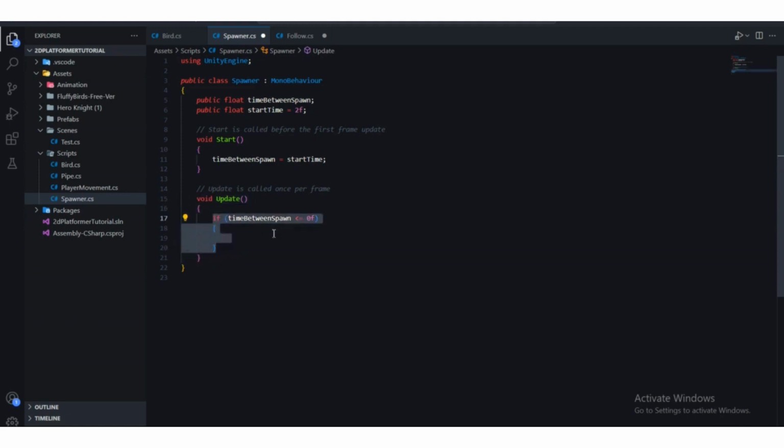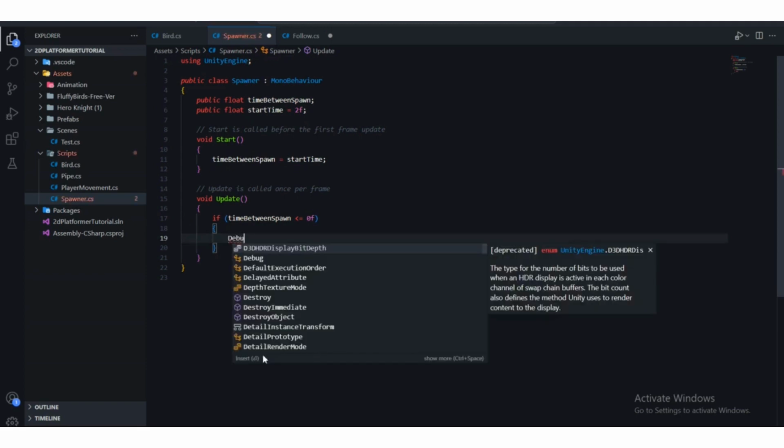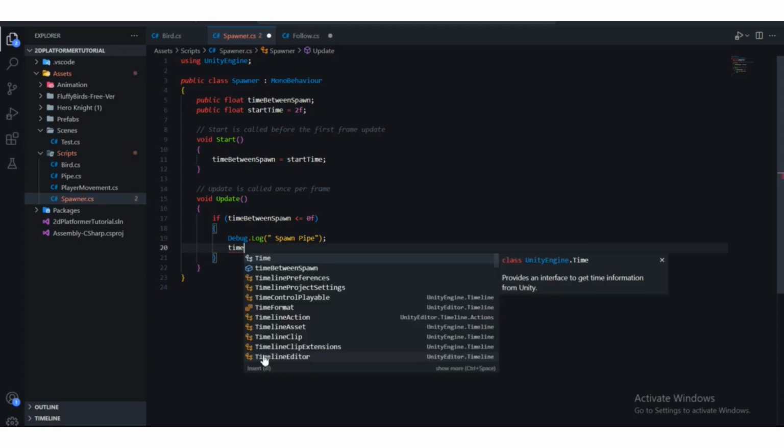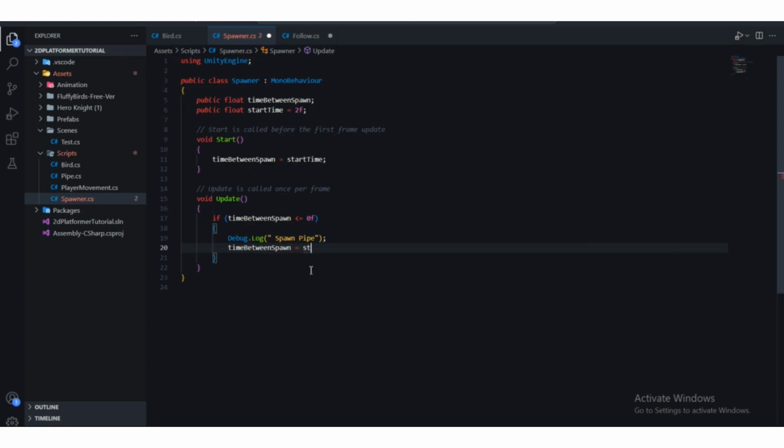If timeBetweenSpawn is less than or equal to 0, we're gonna first print out something with Debug.Log. We type this and say a message like "spawn pipe", and end with a semicolon. Then we're gonna set timeBetweenSpawn back to our startTime.